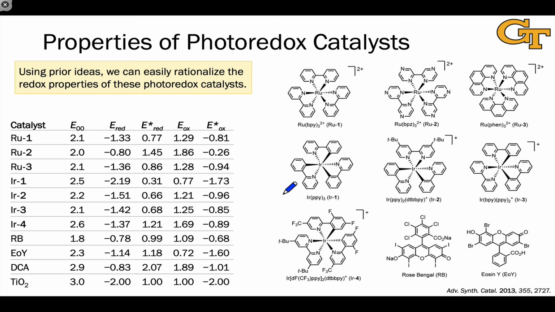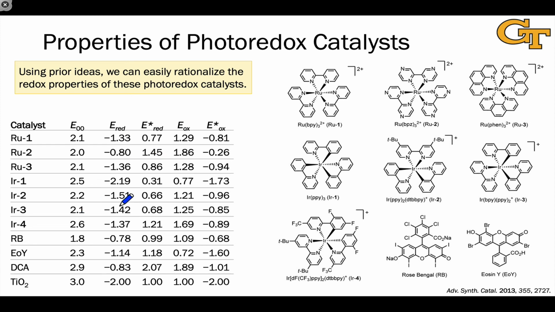Now, to kind of close this discussion, I just want to survey this slide, which shows the structures of a very large number of complexes that are used in photoredox catalysis. Electron transfer to or from an excited state is the signature step of a photoredox catalyzed mechanism, and choosing the right catalyst to do the electron transfer in the appropriate direction and with the appropriate favorability that you need to get the reaction going is key. And so what this table shows are the oxidation and reduction potentials, as well as their excitation energy, and the reduction and oxidation potentials of the excited state.